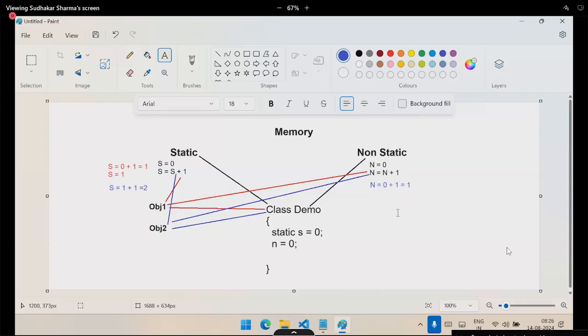Now, come to the second point. If I use this kind of memory in my Gmail, that means I opened Gmail. It asked me to enter my user ID and password. I entered the user ID and password and logged in. After login, I can see that I have 10 mails. I clicked on the first mail.